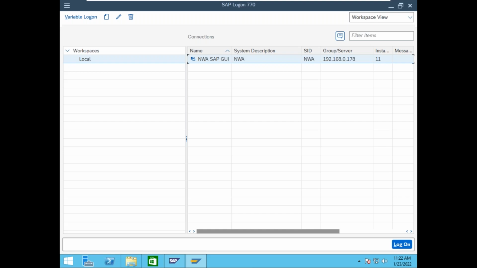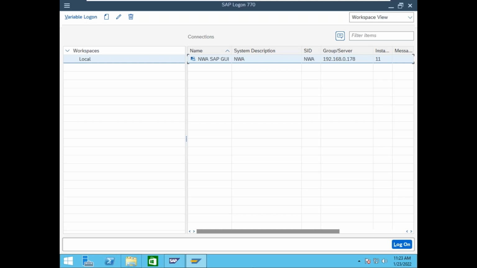The second post installation step is about the standard users. SAP* and DDIC users are there, and these two users have full authorizations. But these two users are not allowed to do some tasks, customizing tasks and development tasks. They have full authorizations, but they are not allowed to do those tasks.